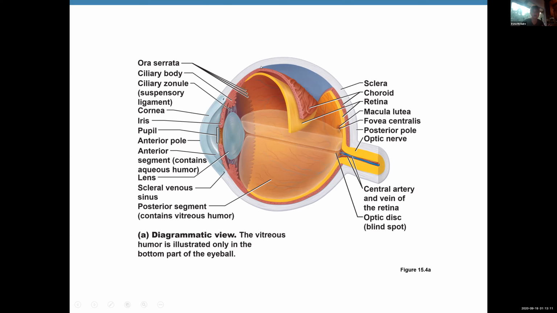So here you can see the cross section of the eyeball, and of course it's a diagrammatic view. And here's the lens, and the lens separates this internal cavity into an anterior segment and a posterior segment. And inside those segments, we have humor. Humor means fluid. In the anterior segment it is called aqueous humor, and in the posterior it is called vitreous humor. Also, you can see 1, 2, 3 layers of the eyeball over here that we will talk about in more detail right now. And what's exiting the eyeball over here, that's the optic nerve, right? So that's the optic nerve.